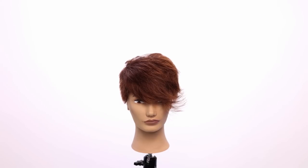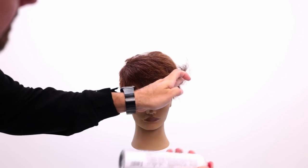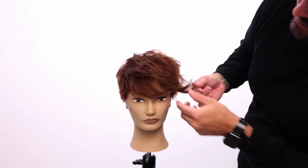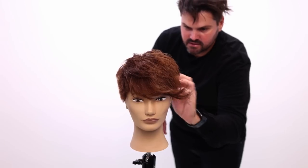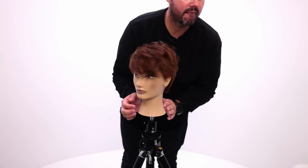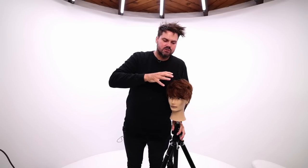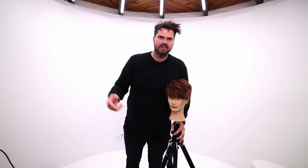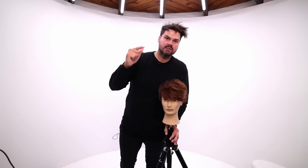What do you guys think? It's going to be the new trend. I'm going to style it kind of forward like this — pretty cool, right? This wasn't even supposed to be a real haircut, but I'd give this to somebody. What I like and think is cool is that if I had brought all this over and cut it as a stationary guide — which is what I probably would have done in the past — it gets super heavy everywhere and very heavy in this corner, and I'd always have to go in and cut into it. This technically solves all those problems and I barely had to do anything to the end result. So this might be my new move on pixie cuts and we discovered it together today.